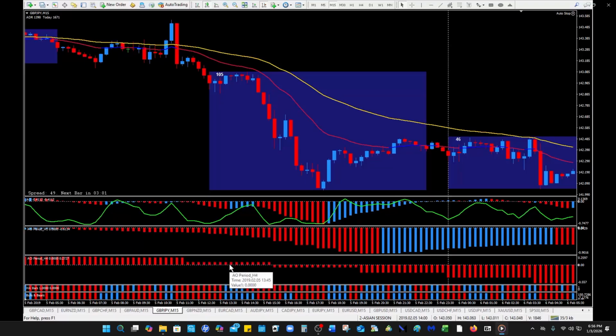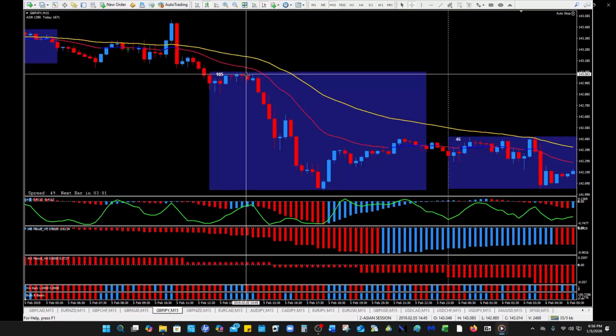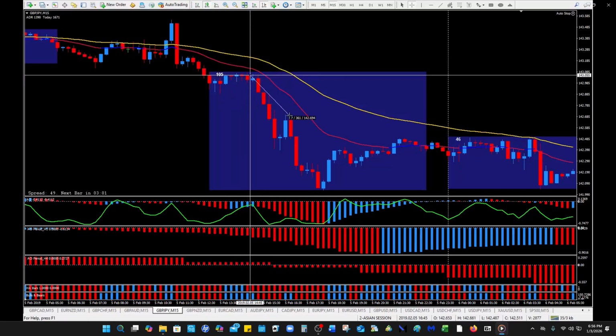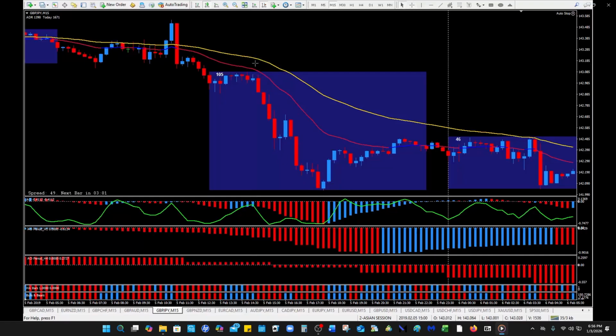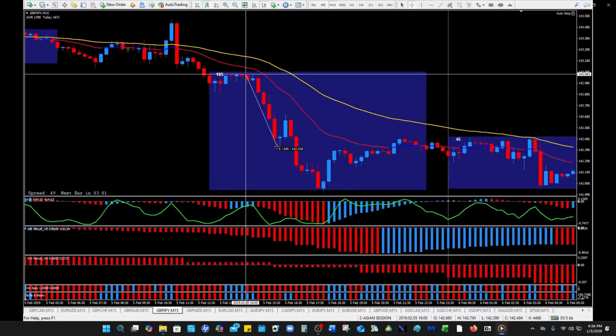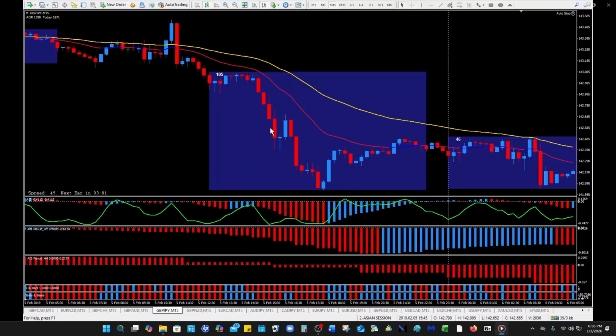It's above the water line here, but remember, that's okay, because that's based on the 4 hours. So you got the 4 hours red, the 1 hour looking good, and the 15-minute below the water line. You're going to take the trade as high as possible. So anywhere across here, stop anywhere from 10 to 20 pips, that's 19 pips there, to the bottom down there is 100 pips. Now, personally, you could have got out anywhere even in here with 60 pips, and if I can get 50 or 60 pips even on one trade, I'm very, very happy with that.